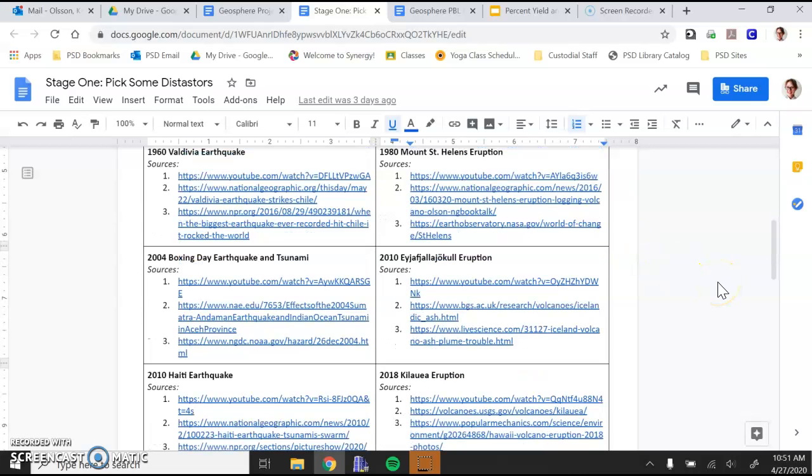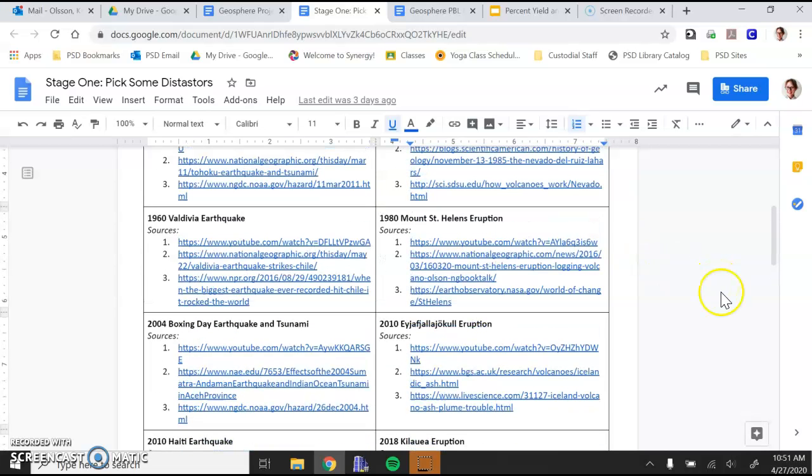Mount St Helens in 1980. This is significant because it happened in the United States, and it's probably the largest volcanic eruption in recent history in the continental United States. Obviously, Hawaii is erupting all the time. And this spread a huge ash cloud across the entire country, and it was a very big deal.